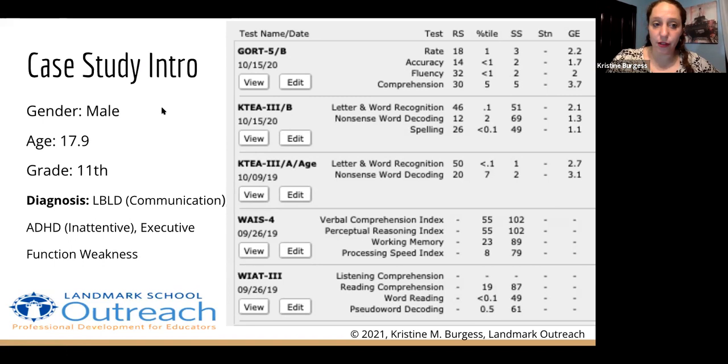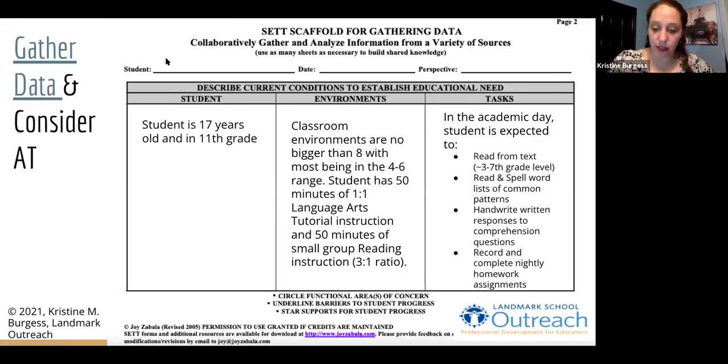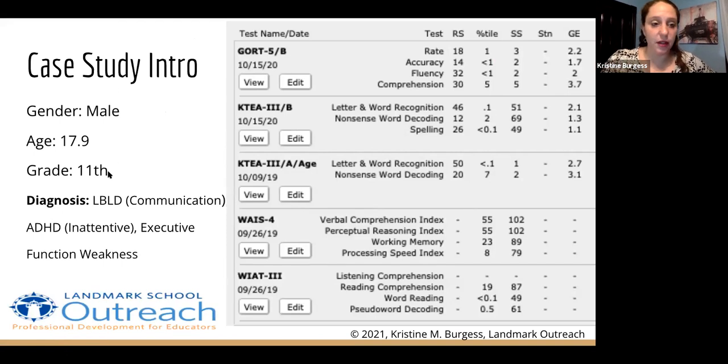This particular student at the time of this testing was 17.9, so almost 18. He was in 11th grade, and his primary diagnoses, according to his neuropsych testing, were a language-based learning disability in the area of communication, ADHD inattentive type, and executive function weaknesses.